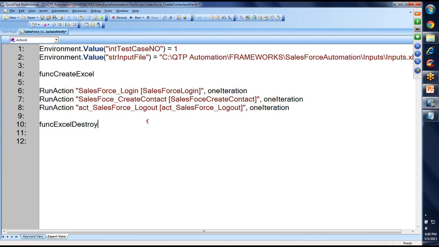Okay, so if I execute this it should work, but due to something it's not working right now. So even in real time you may come across this kind of situation. What you do is first close your QTP and reopen. It may work sometimes. If that is also not working, you restart your computer, it will work. If that is also not working, you have to reinstall your QTP. If that is also not working, you have to reimage your operating system. These are very common issues you will come across in your QTP. But reimaging the operating system or QTP, you may not get a chance. Restarting should make it work.